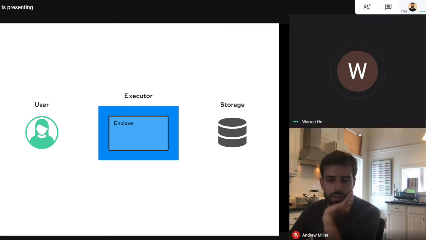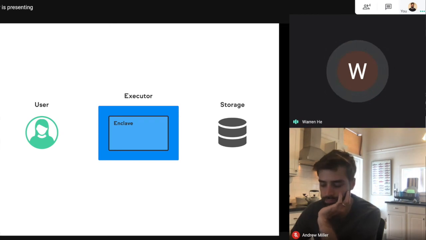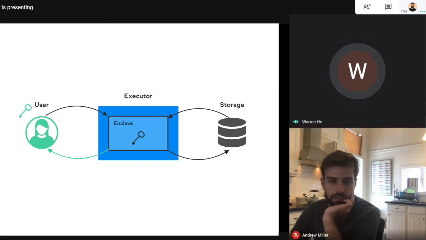Got it. So given that isolation in particular, what we can do is have a key inside the enclave specific to the program, and then have some of those other flows encrypted for that key. So the user can encrypt that vote for the enclave key, and the enclave can encrypt the state going out for its own key. Got it. When it retrieves it from storage, it will have been encrypted for that key. Got it. So here we can see all the different keys.